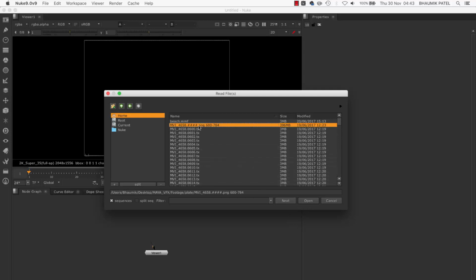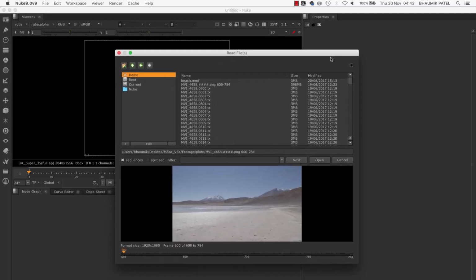You can see that Nuke automatically knows that it's a sequence. So it doesn't show you individual files for this sequence. It's basically recognized that it's an image sequence and put this hash in where there's the number padding. So if you don't want that, you can turn on sequences and actually see the individual files. So you can see 600, 601, etc. It's quite handy seeing it in this sequence format so that it doesn't look like much. Also, you can press this little arrow here to actually see the footage, and then you can see what you're getting. You can scrub through this, and depending on how fast your computer is, you're going to see what footage you're actually bringing in.